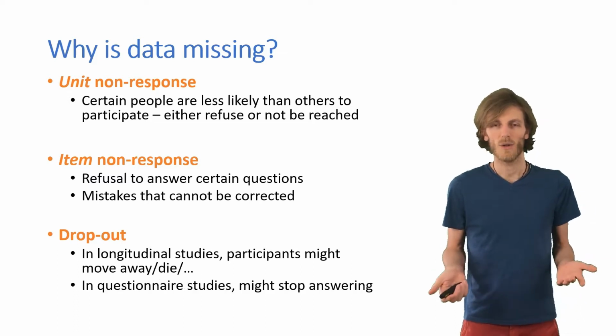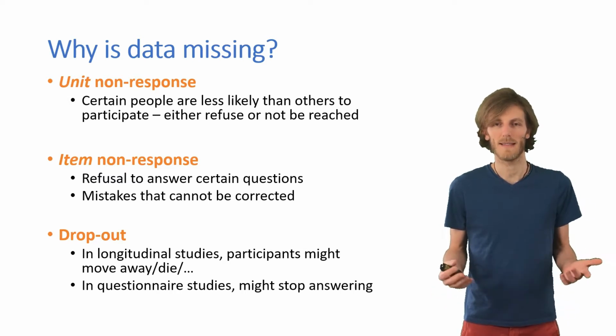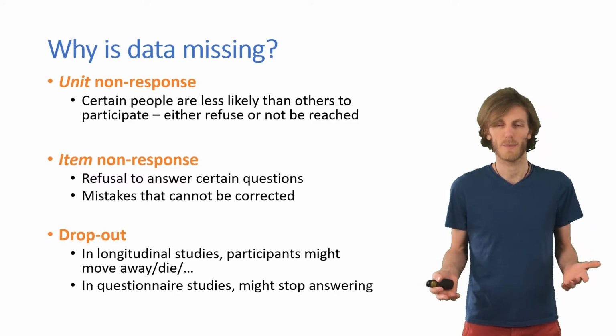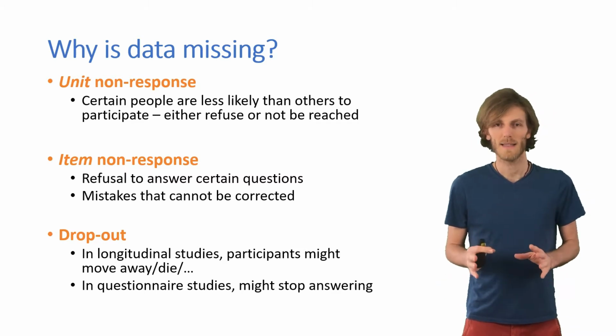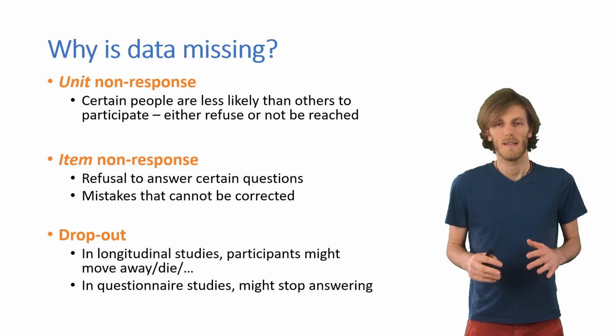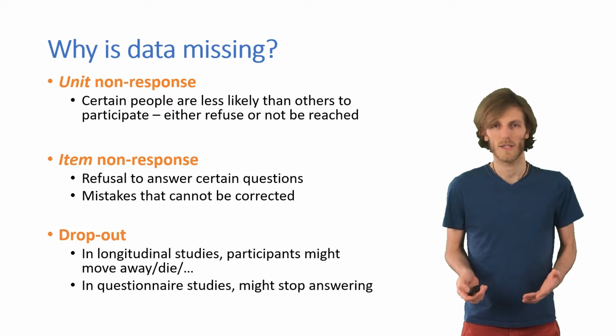However, that can also be the case in a simple questionnaire. Participants might lose internet connection or might decide that they are done, that they are bored, so they might stop answering halfway through. Those cases are a combined situation of unit non-response and item non-response, and are just something to be quite mindful of, particularly in the case of longitudinal data.